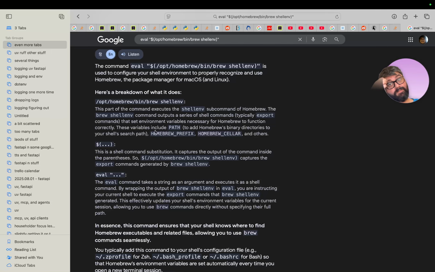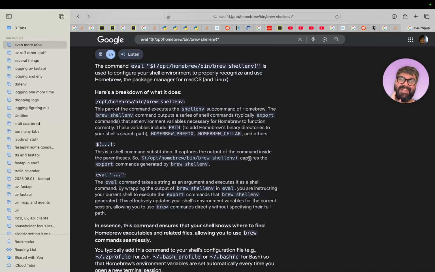The brew shellenv command outputs a series of shell commands, typically export commands that set environment variables necessary for Homebrew to function correctly. These variables include PATH to add Homebrew's binary directories to your shell's search path, HOMEBREW_PREFIX, and others.